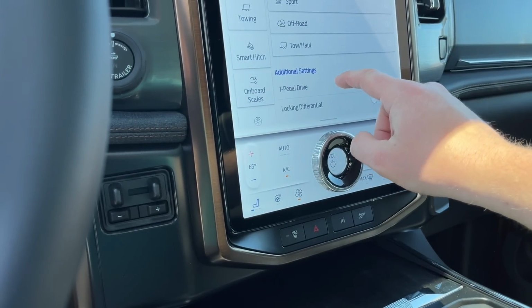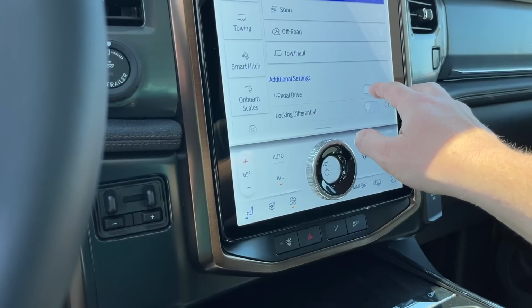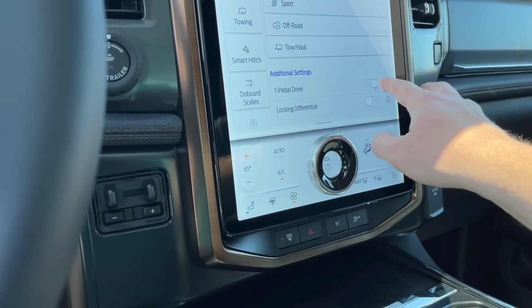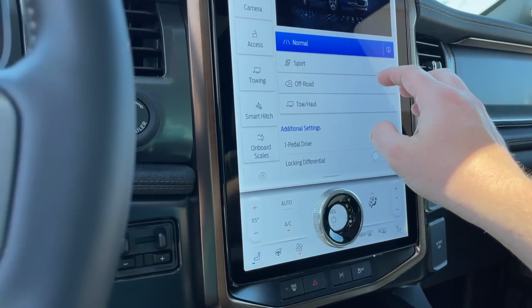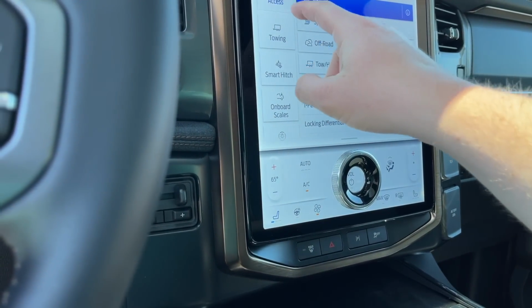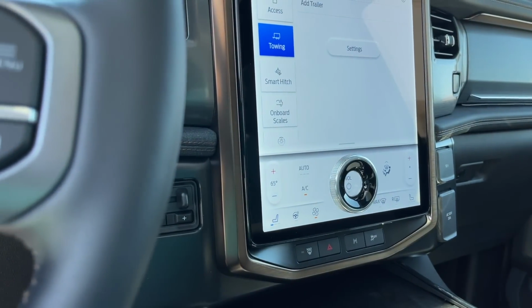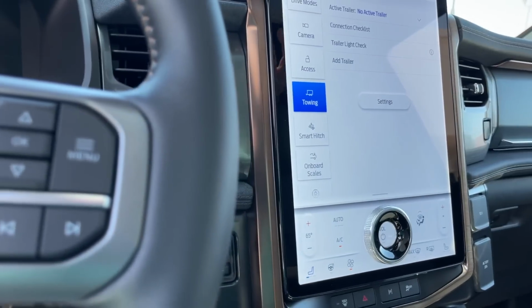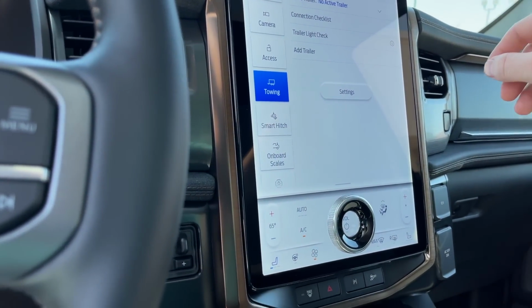But don't get me wrong, this Lariat I was in, the screen seemed almost too big. It is gorgeous. It looks awesome. There are so many options, and the menus were intuitive. The customization level you can get into has got to check the box for anyone. Right out of the box, it lets just about anyone dial in any setting they need, any little thing. Ford thought of it, which is really cool to see.